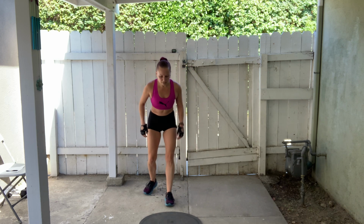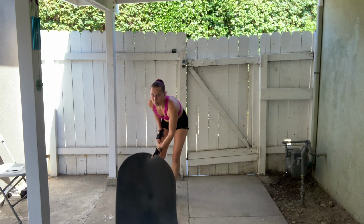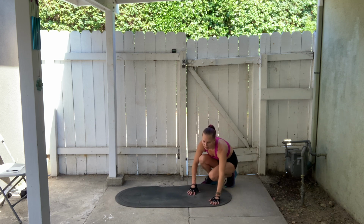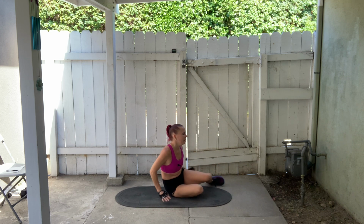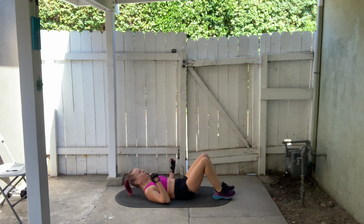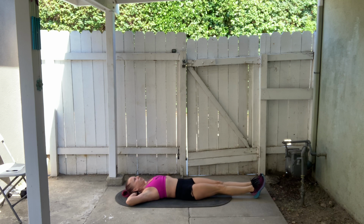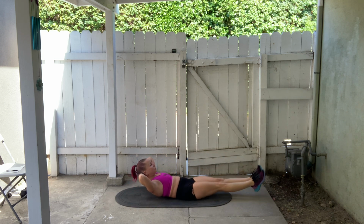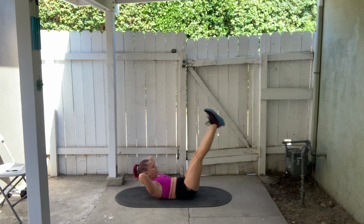Just one more set to go, and I'm still well under 35 minutes, so I'm feeling great about that, but I still want to push. This is for time, so as long as I feel I can continue with good form, I want to push through. I don't want to rest if I don't really need to. So final set of abs when you're ready. If you need to rest, you should rest, of course.